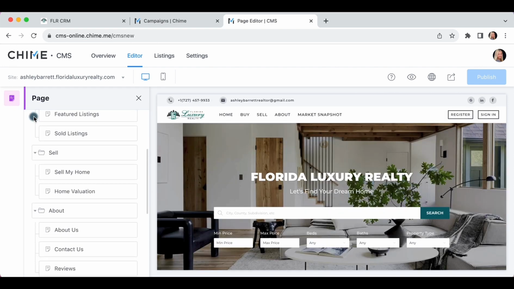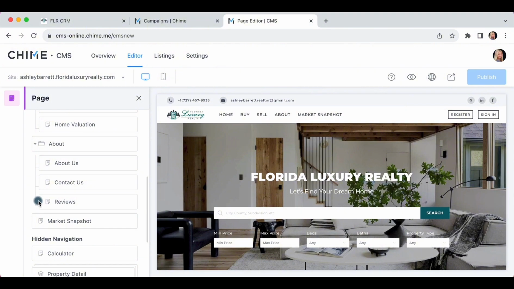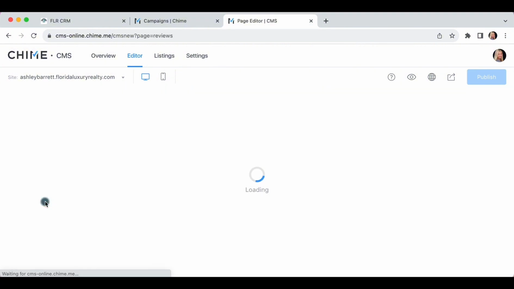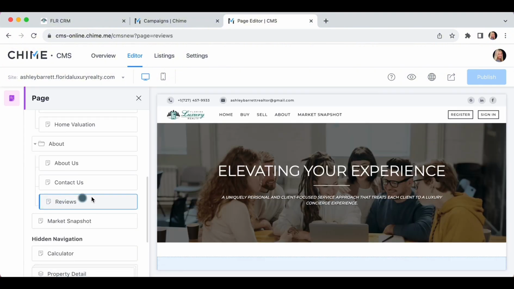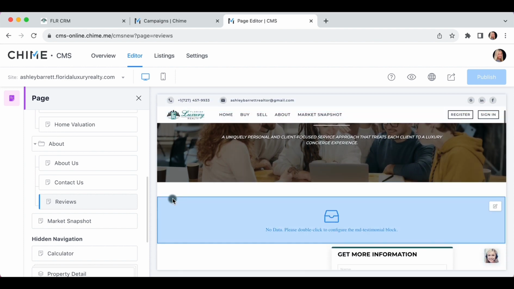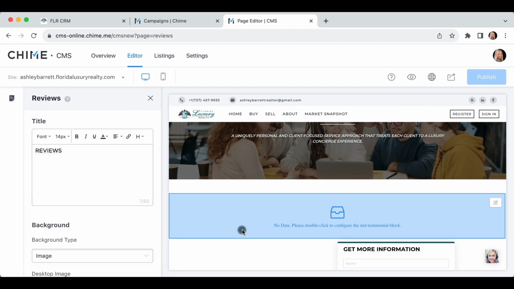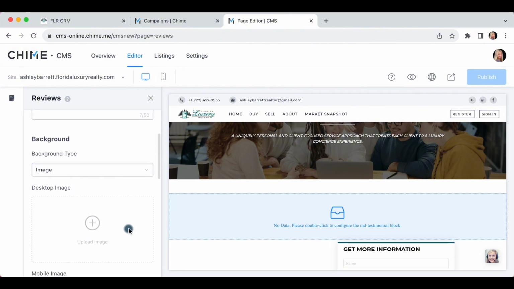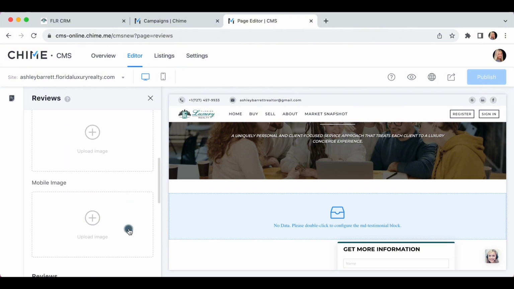First, click the page icon on the top left corner, then select Reviews from the drop-down. Once you do this, scroll down and you'll see where you can double-click to edit or make changes. Once you double-click on this area, the Page column on the left side turns into a Reviews column. This is now where you can edit and customize all of the review settings within the website.